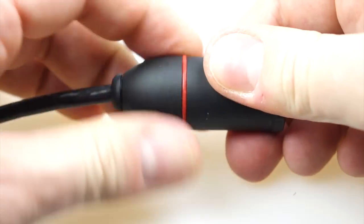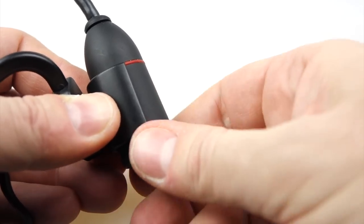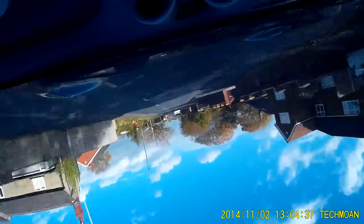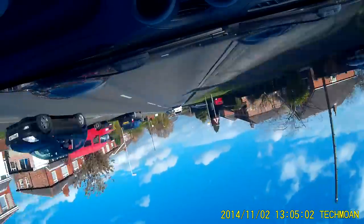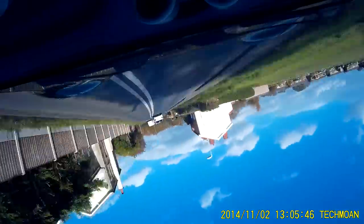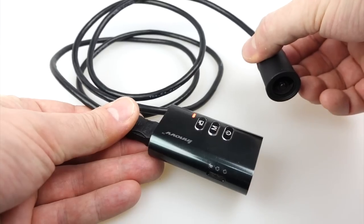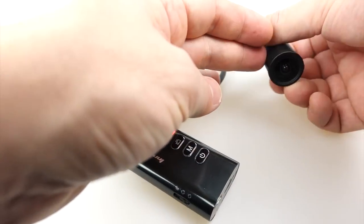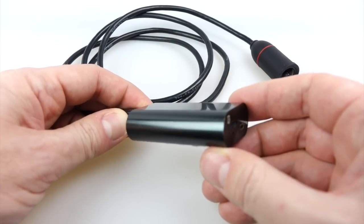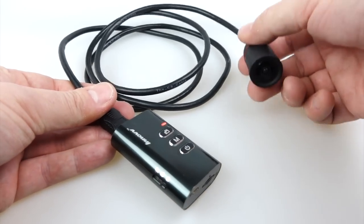It's water resistant rather than waterproof — you can unscrew it in the middle where there's a bit of a rubber grommet. Don't try scuba diving with it — it's just for resisting rain. Once you get it in one of these mounts it's very hard to rotate, so if you don't get it straight to start with you'll have a lot of trouble. Now there's something wrong with this shot — the video is the wrong way up, but the timestamp is the right way up at the bottom. There's an orientation sensor inside the recording unit, not inside the lens. So if the recording unit is upside down the video will be the wrong way up as well. What you need to do is turn off the G sensor in the settings, and then it doesn't matter which way up the recording unit is — the video will always follow the way up that the lens is.